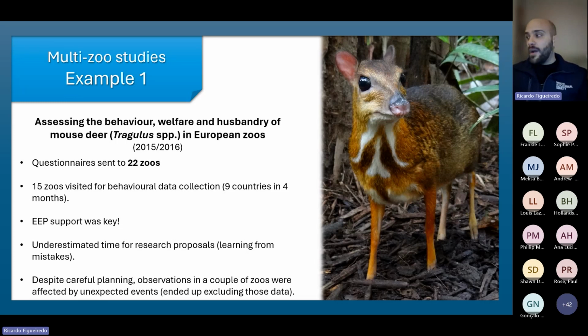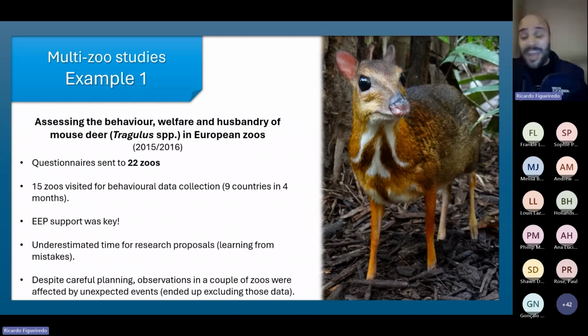Christian Willard at Artis Zoo. And that support was absolutely key. Of course, I still had to liaise and communicate with each zoo I brought on board. So I still had to do that. But having that support from the EP that was nudging and encouraging the zoos to engage with my project by saying, we really need this research. We really need to find out more about this. So please support Ricardo's research. And I think having that support was really a key aspect of it.